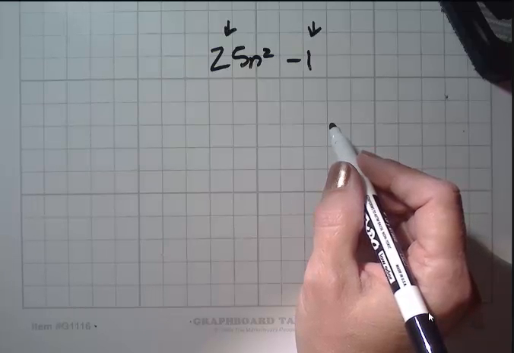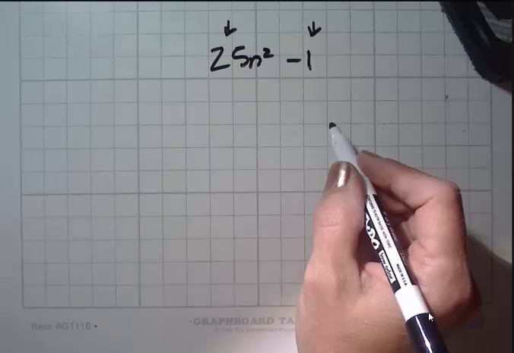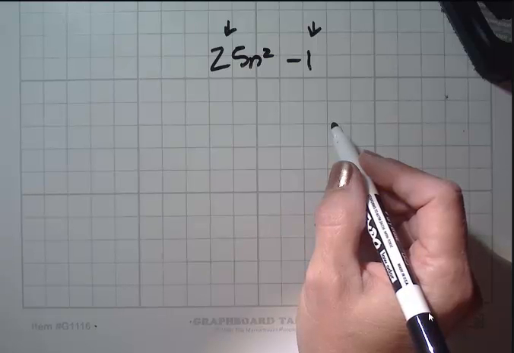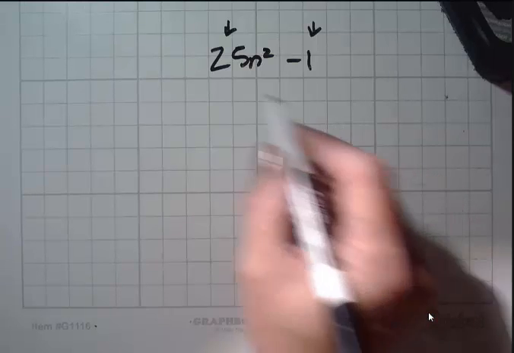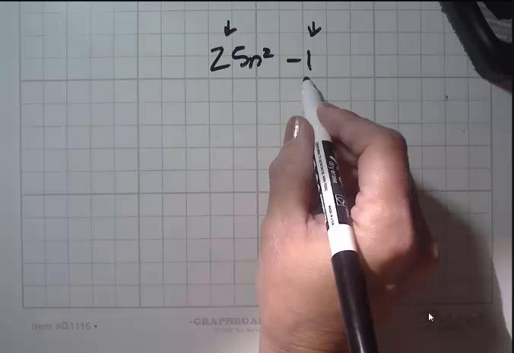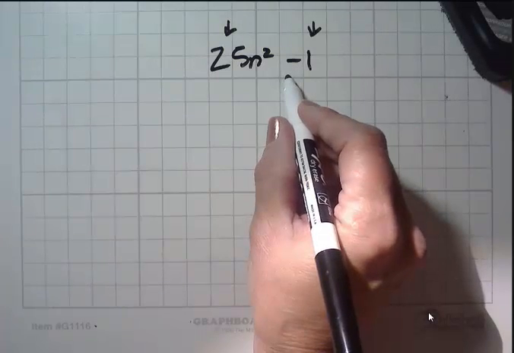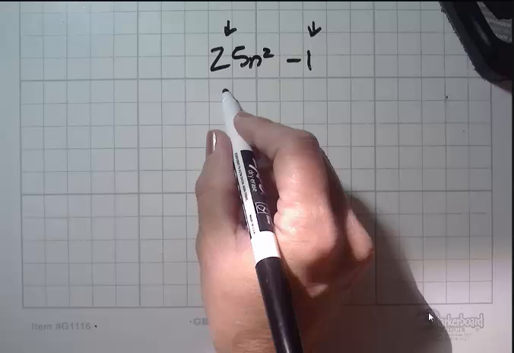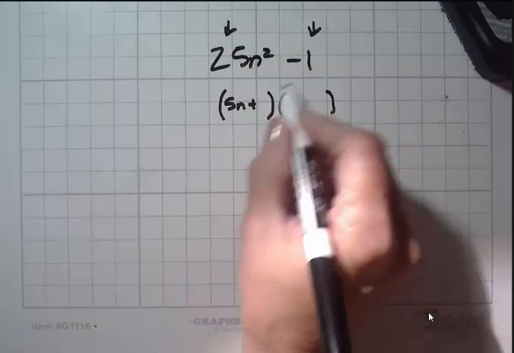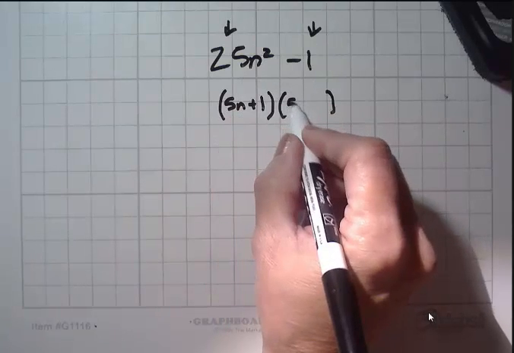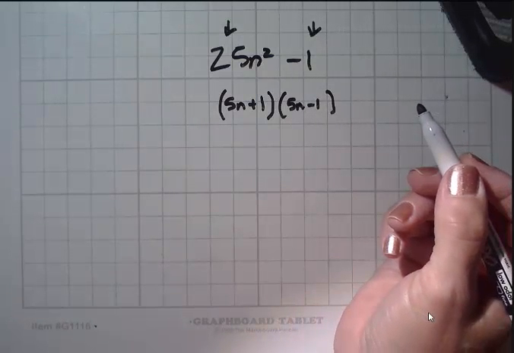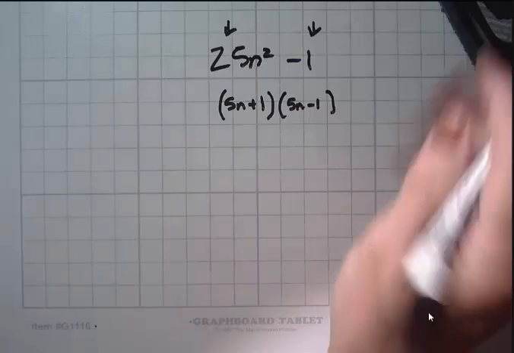If you don't know your square numbers from 1 to 15, I would highly recommend that you spend some time and memorize it, because it's going to make life so much easier for you in the math world. I see that this is a perfect square, and this is the square root of 5. I see that this is a perfect square, and there's a minus sign in there. That's critically important. So to factor it, I simply take the square root of 25 plus the square root of C, and then the square root of 25 minus the square root of C. And I'm done. But it relies on you recognizing the fact that you have two perfect squares.